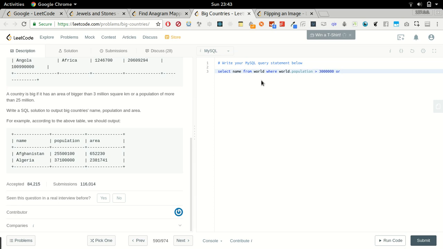Instead of saying or, we could actually do a union: select name from world where world.area is greater than 3 million. So this is a different way of solving it.